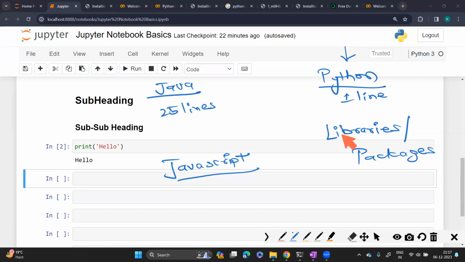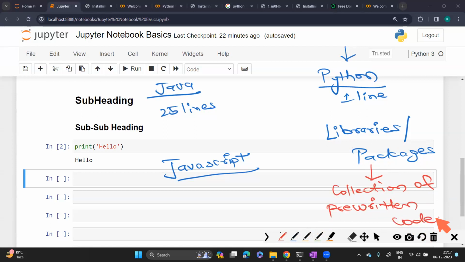What is the reason for that? Libraries and packages. What are libraries and packages? In a very simple statement, libraries and packages are a collection of pre-written code.